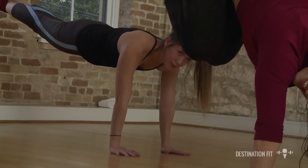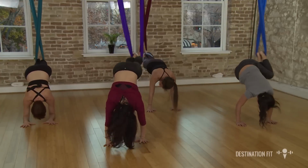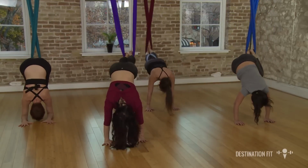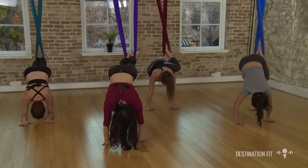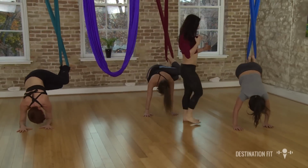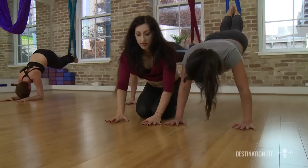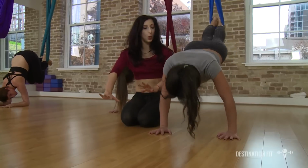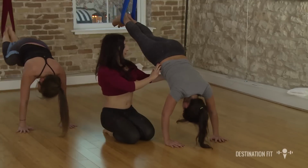And from here, we're gonna tuck the knees in and one side and the other. Our goal is 10. Nice. So here, Stephanie is going to lean farther forward on her hands, taking the pressure off her wrists, turn her elbows in towards each other, and take that dip out of her low back. Good.